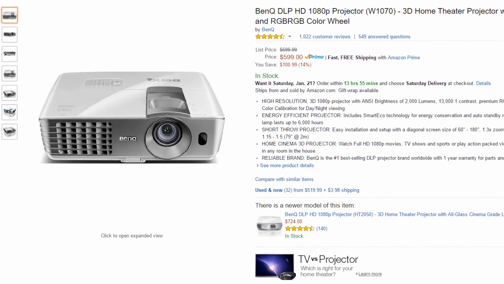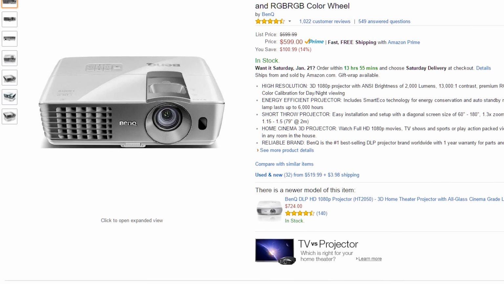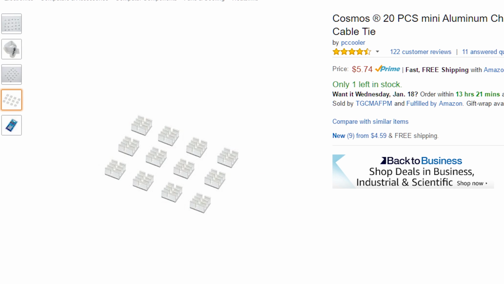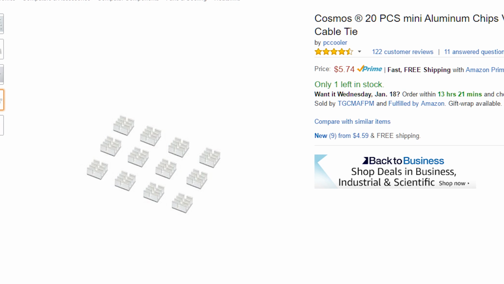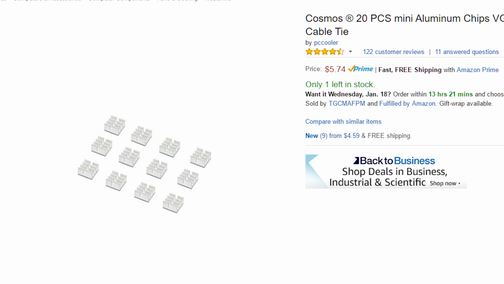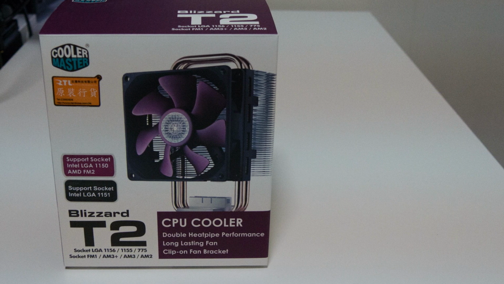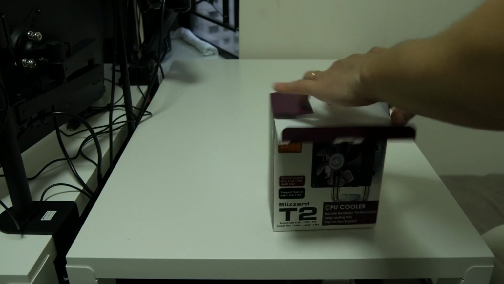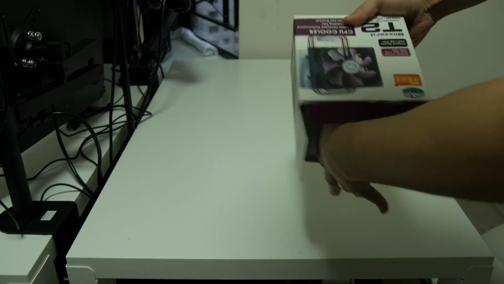I've tried everything from cleaning the fans, changing the lamp unit, and even leaving the cover off, but nothing worked. I even got those mini aluminium heat sinks, which actually prolonged the usage time, but it didn't fix the problem. This is why I decided to take things to the next level and install a CPU heat sink. The one I will be using is the T2 from Cooler Master.